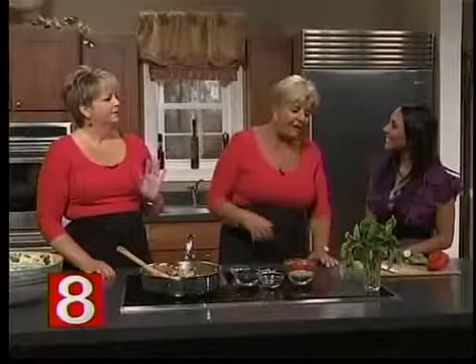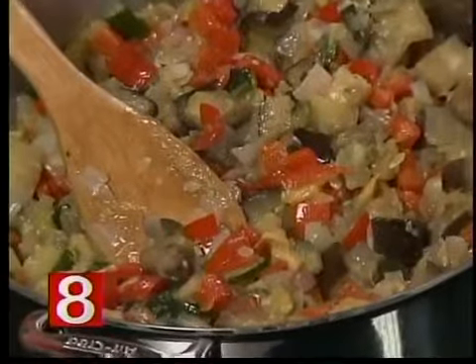It sort of encompasses all the different nationalities that took over Sicily. North Africa. We've definitely lightened it up because in Sicily when we went there, they would make their caponata by taking all the individual vegetables and deep frying them for about half an hour. That would add some calories, wouldn't it? And then mixing them all back together. So we lightened it up quite a bit for this recipe. This is a very healthy dish and also a nice dish for the summer.